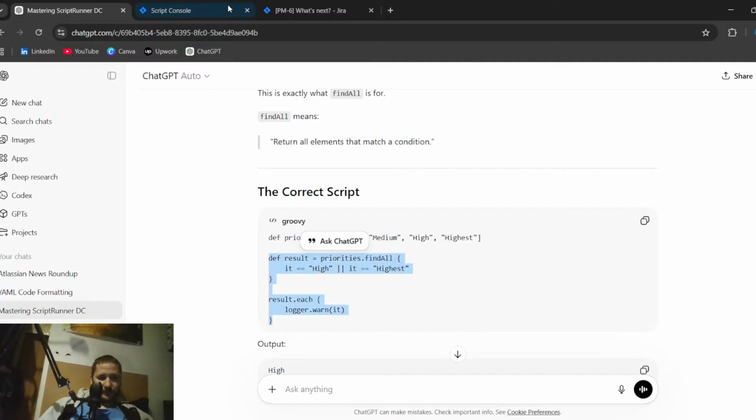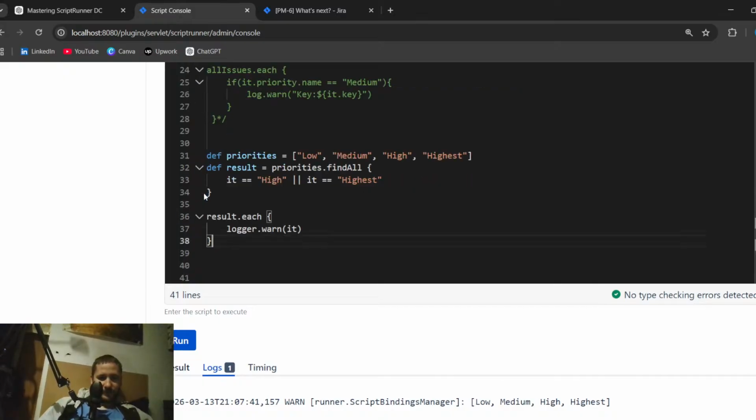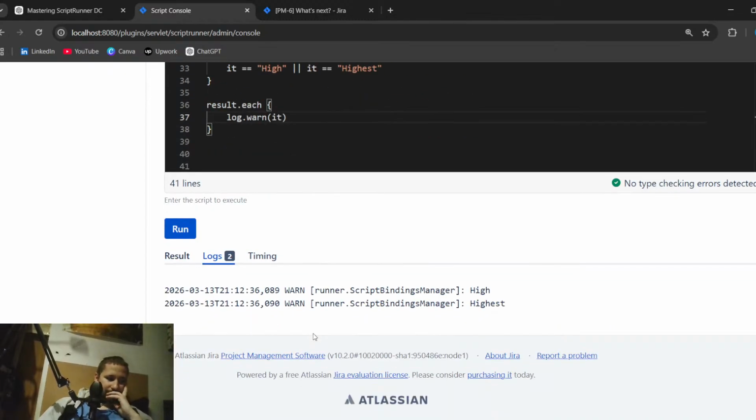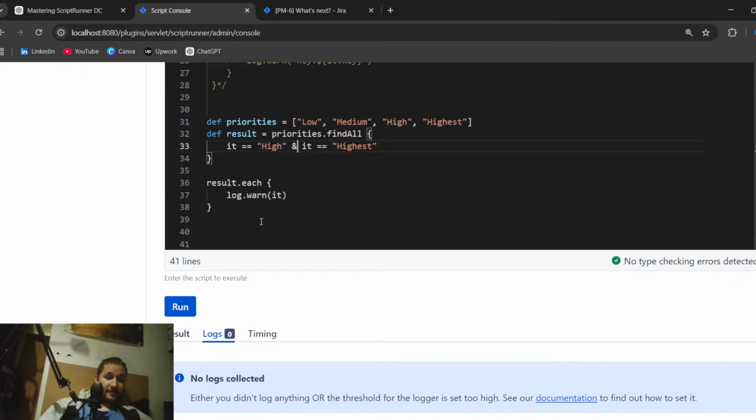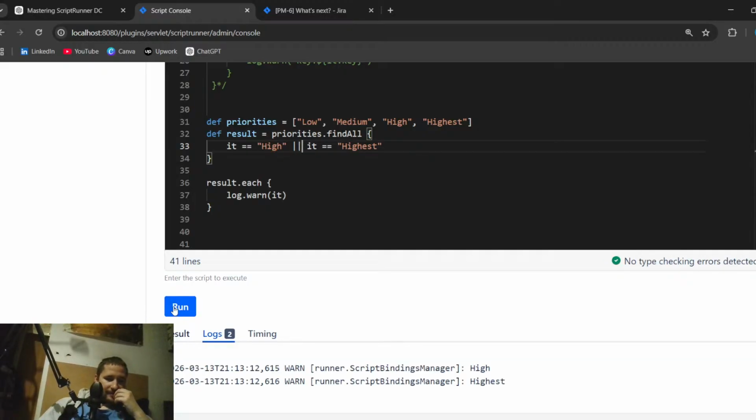So saying it equals I or, nice, but if I throw in... pretty interesting.